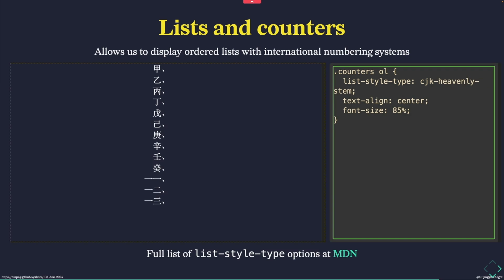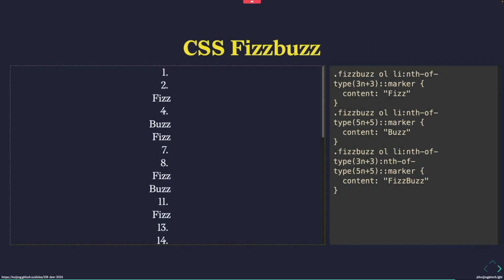Predefined counter styles can be used with the list-style-type property, and this covers 174 numeral systems from Afar to Urdu. There are very varying degrees of browser support, so do check out MDN if you ever want to use any of these in your non-English language sites. This one has absolutely nothing to do with internationalization. I just feel that CSS counters are cool and FizzBuzz is possible.